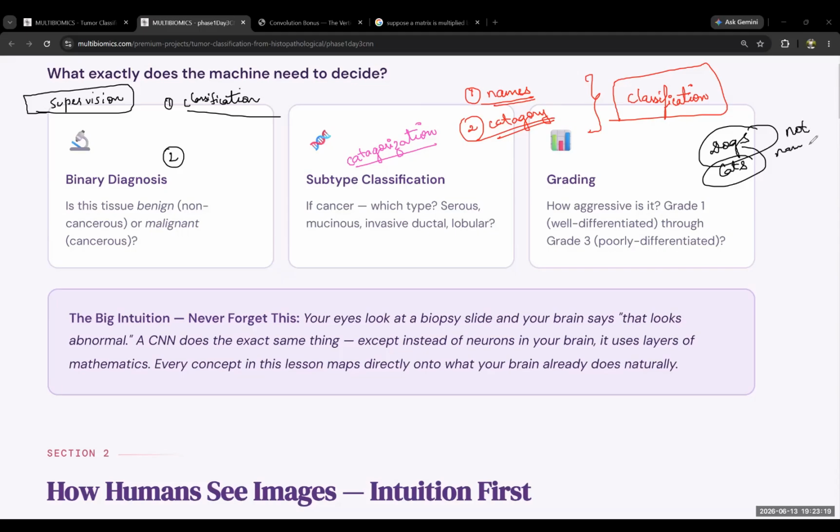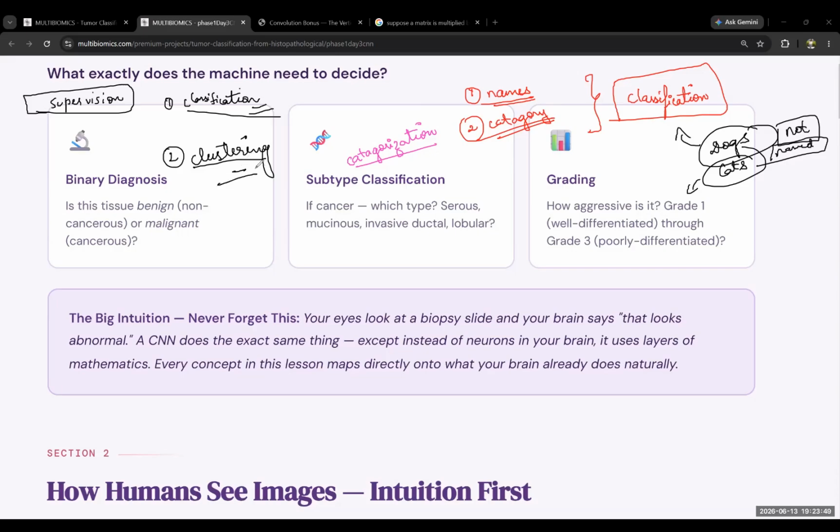And still, if you're told to group the pictures of dogs and cats separately, and the data is not labeled, then it will be known as clustering. You should repeat in your mind, or you can repeat it right now: there are two types of tasks. If you have labels, it's a classification task. If you don't have labels, it is a clustering task.